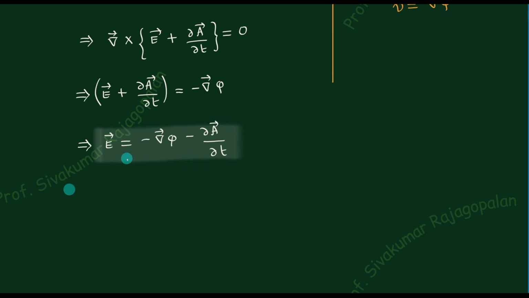So you have to compare this particular equation to the well-known equation in electrostatics. What is the well-known equation in electrostatics? Electric field is given by the negative gradient of the scalar potential, and that's it. Only the second term was not there. In the case of the static field, the second term was not there. That is quite trivial, right? When you have a static field, the time derivative is 0. Therefore, the second term you delete. So E equals minus grad phi.